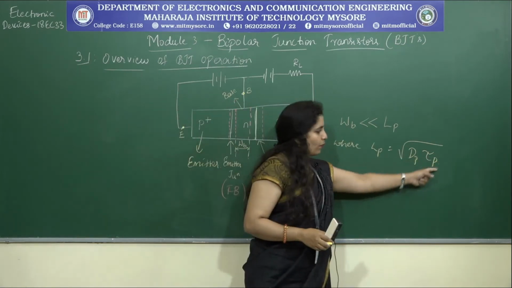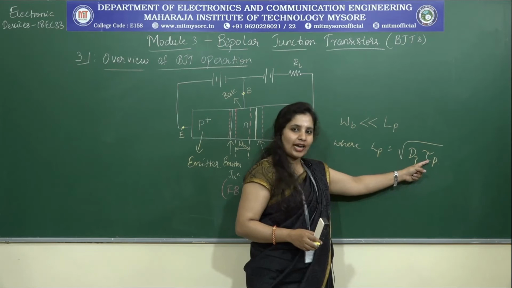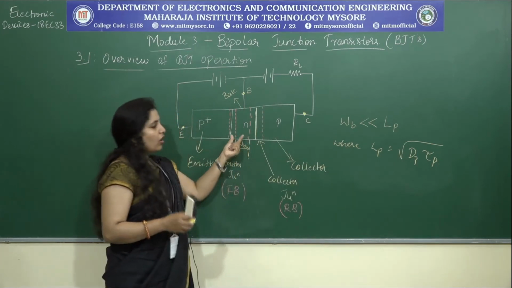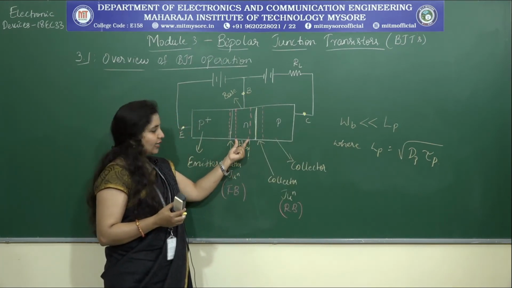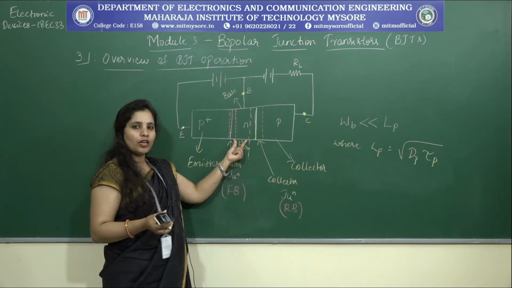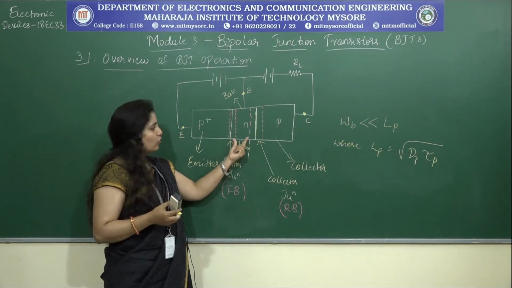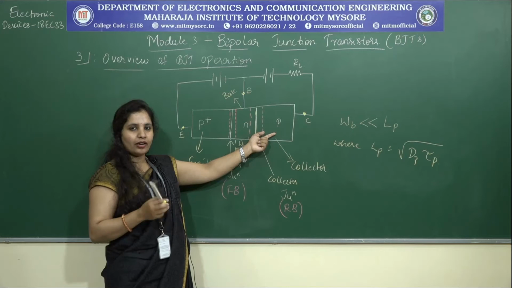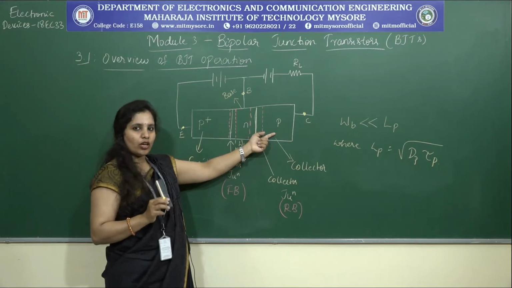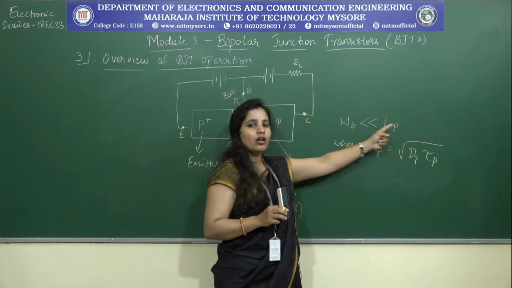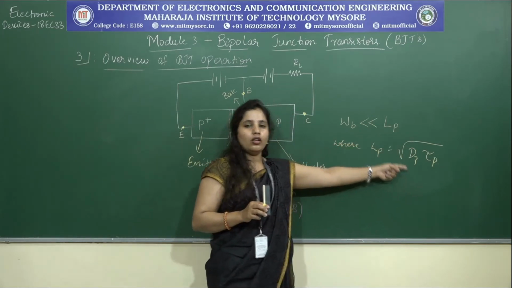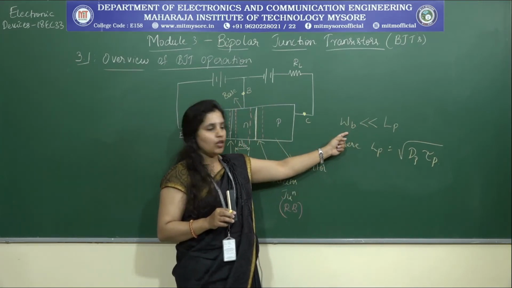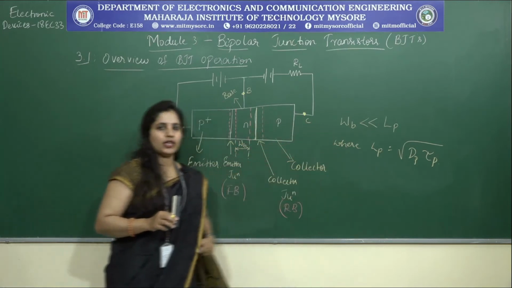Now, what does this tau_P is? We know that it is the average lifetime of the holes in the N-type material. So, for how long the holes present in the N-type will be alive, that is, before going into recombination, how long it will be alive. So, the more the average lifetime of the holes, the more it can diffuse into the P-type without getting recombined with the electrons, and that is what I am looking into. What are the conditions? The diffusion length should be greater, the average lifetime of the holes should be greater. Compared to what? That is the width of the base region. So this is one condition that you need to understand.